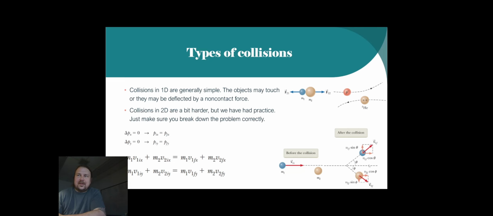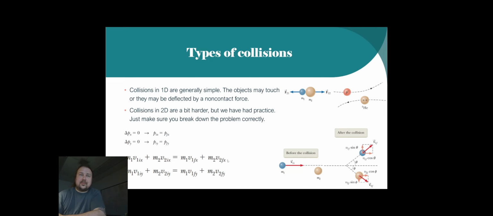You'll break everything down into x's and y's for each of the objects, and then we'll simply tally those things up. If the total change in momentum is 0, so momentum is conserved, then the total momentum in the initial, which is mass 1 velocity 1, mass 2 velocity 2, all initial, all in the x, set that all equal to whatever is in the x in the final. So in the end, you have 2 masses, you have 2 velocities, they're both final, they're both in the x. You'll do the same thing for the y. Set everything up in the y, initial equals final, because you had final minus initial, but because it's equal to 0, you moved it over.